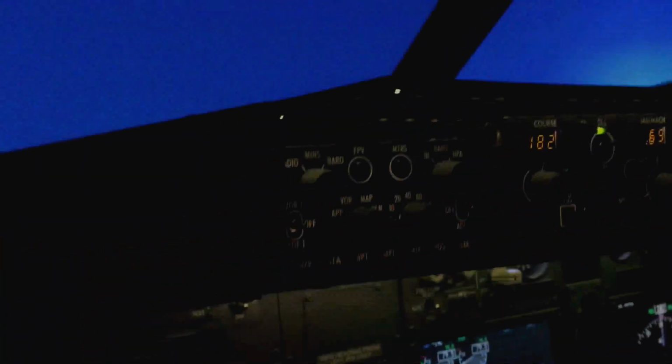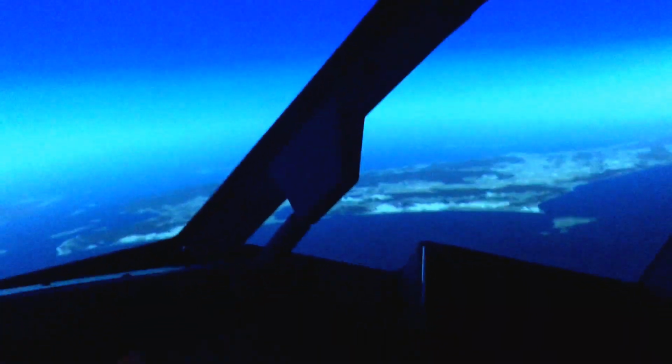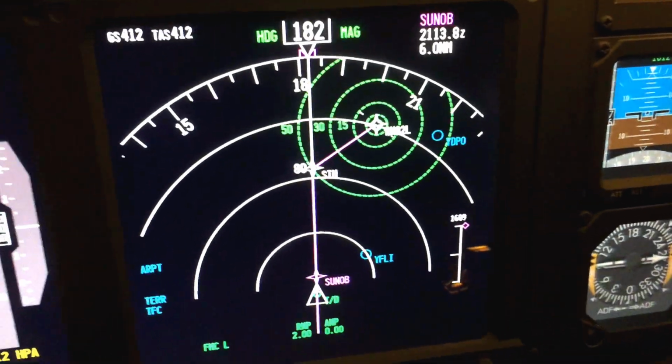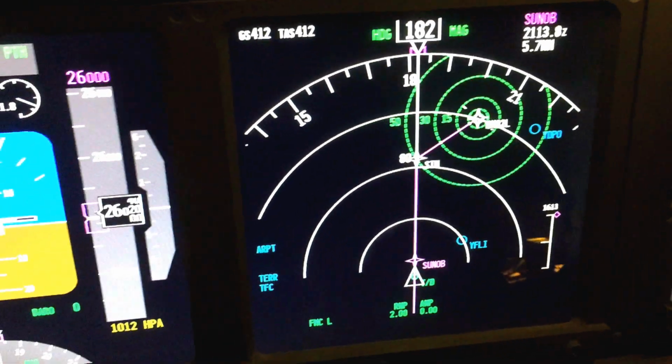Okay, just another update. We're getting close to Tassie now. On our screen we're only about 6 nautical miles away from our waypoint of Sunob.